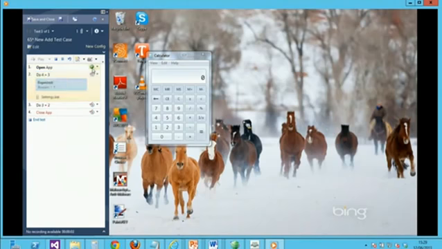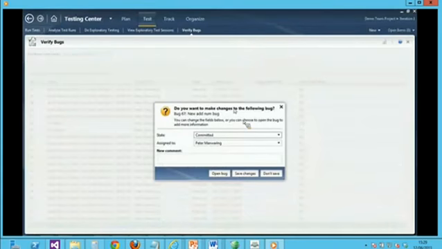So let's go through this test, and we'll say for demonstration purposes that everything is fine and the bug looks like it has been fixed. We can end the test there, and the system gives it an overall pass, and we can save the bug away, save the case away. Now we can see we have this extra bit of dialogue which gives the tester an opportunity to update the bug, to either say that yes, it has been fixed, or to put a comment in to the effect that there's still a problem, and they could bounce it back to the development team to say it still needs further attention.